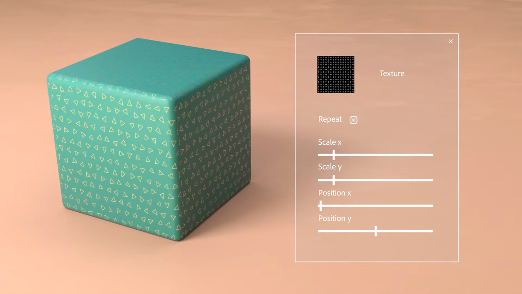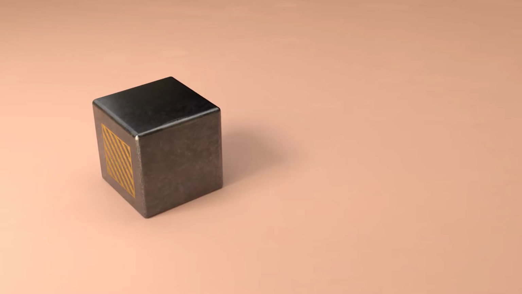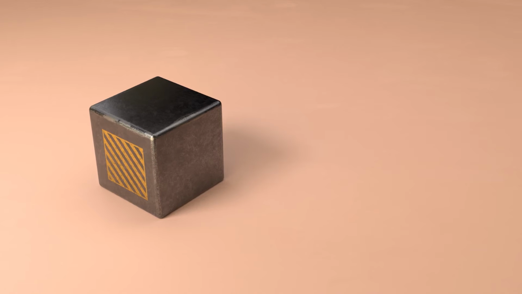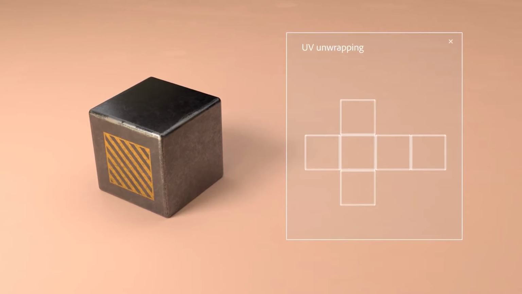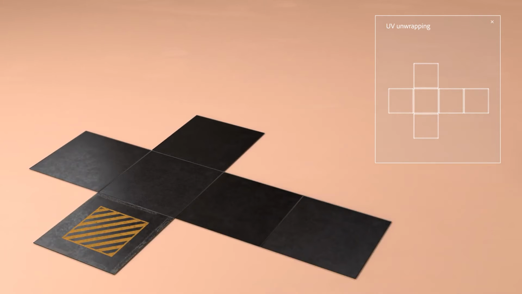You'll then have to make use of bitmap files or textures. These textures can either be reusable, repeating patterns, or unique to your model with specific detail matched to your geometry. You will need to prepare your mesh for this in 2 extra steps called UV unwrapping and texturing, which we'll talk about in the next videos.